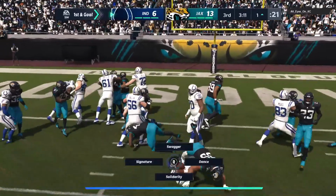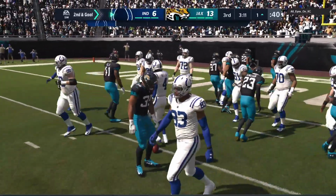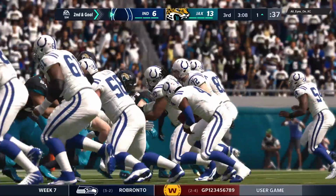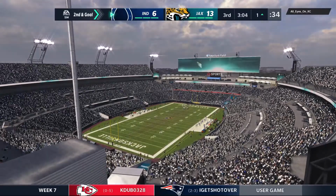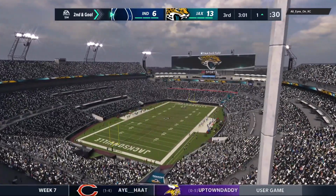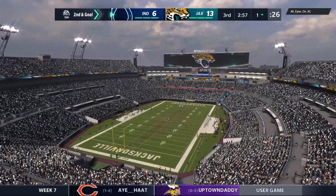Here's Watson on the sneak. And just a short gain that time as they're able to get him down. Only a yard on the keeper, and it'll be second down. But not much on that run, Charles. No, that's exactly the way to execute a run blitz there. They guessed correctly that they would move the ball on the ground, honed in on it, and stopped them. Mark that down for a win in the defense's column.